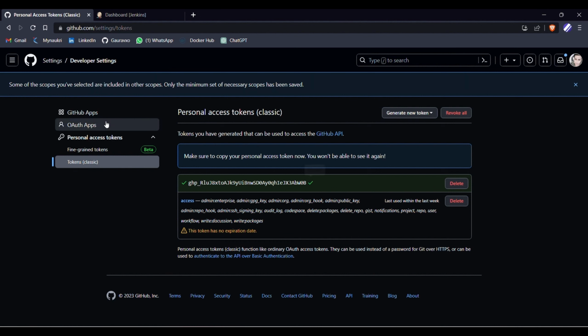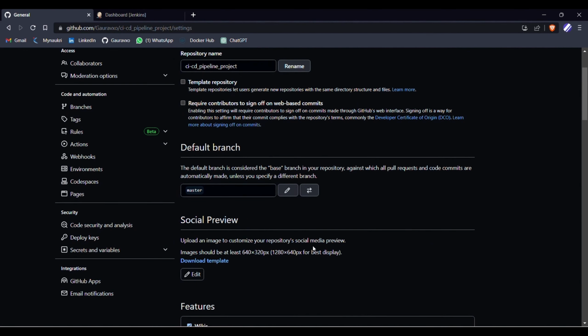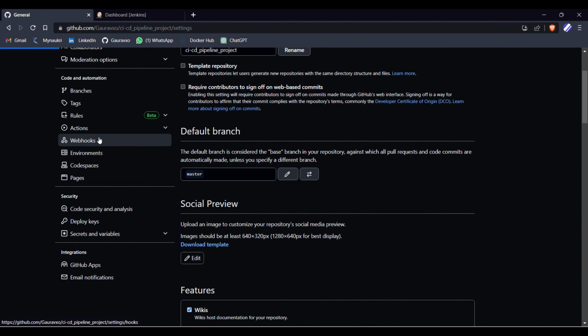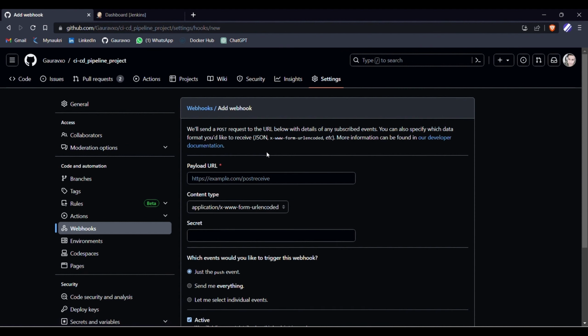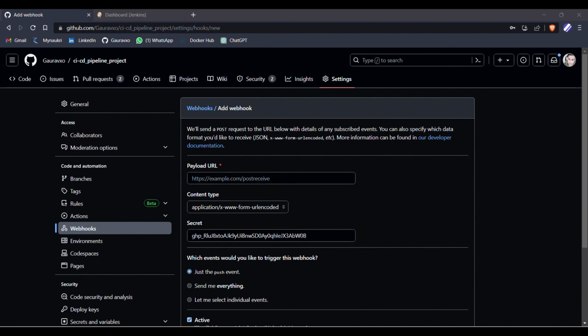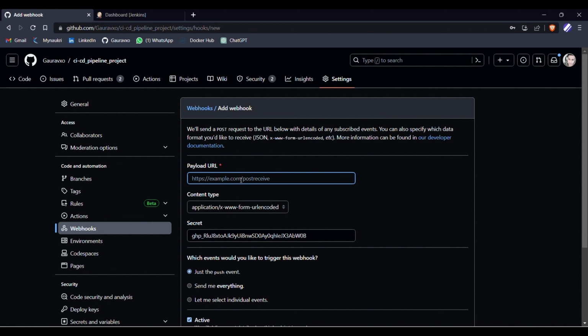Let's copy the token, and now we have to go to the repo settings, and in repo settings click on Webhooks, then click on Add webhook. In the Secret section paste your secret access token, and in Payload URL we have to provide our ngrok IP. So let's copy the IP and paste it in Payload URL.